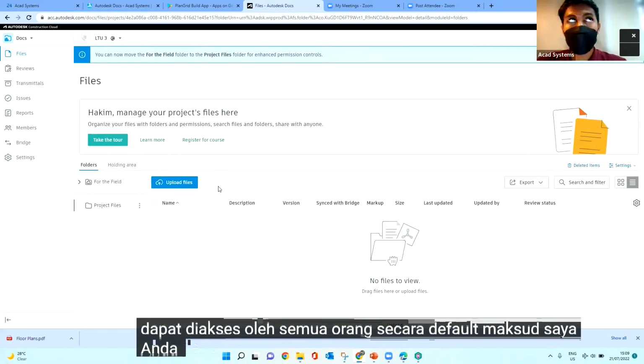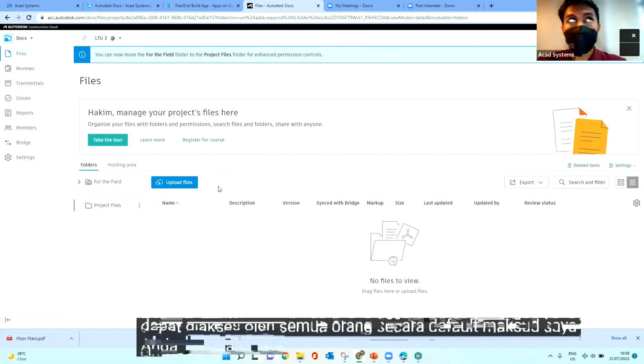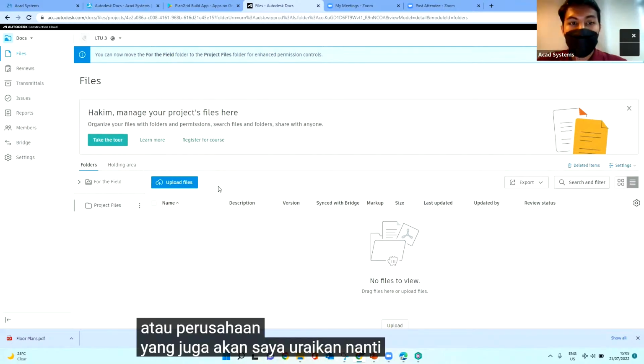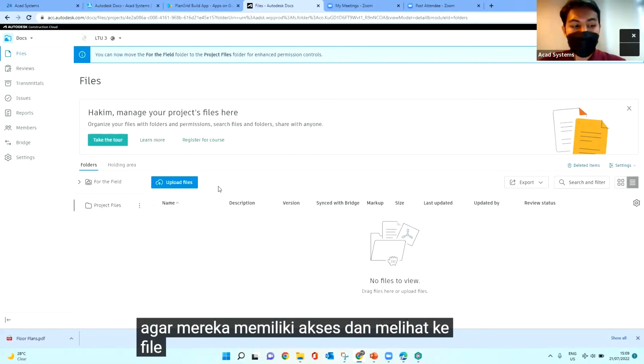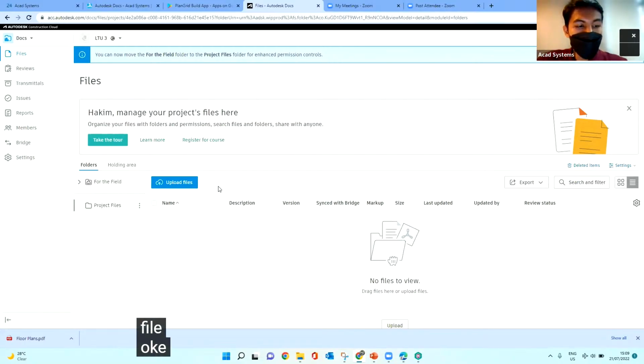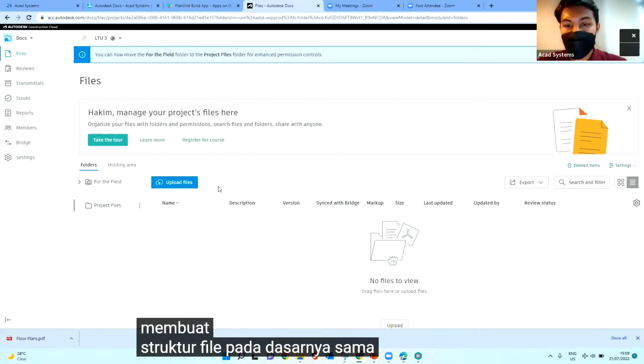I'll also elaborate later on how to give them access to view the file. But the method of uploading and creating the file structure is basically the same.